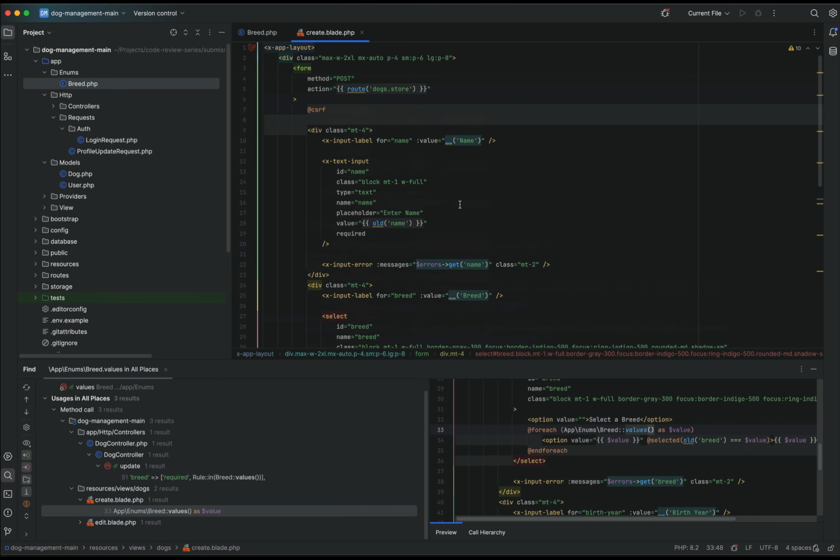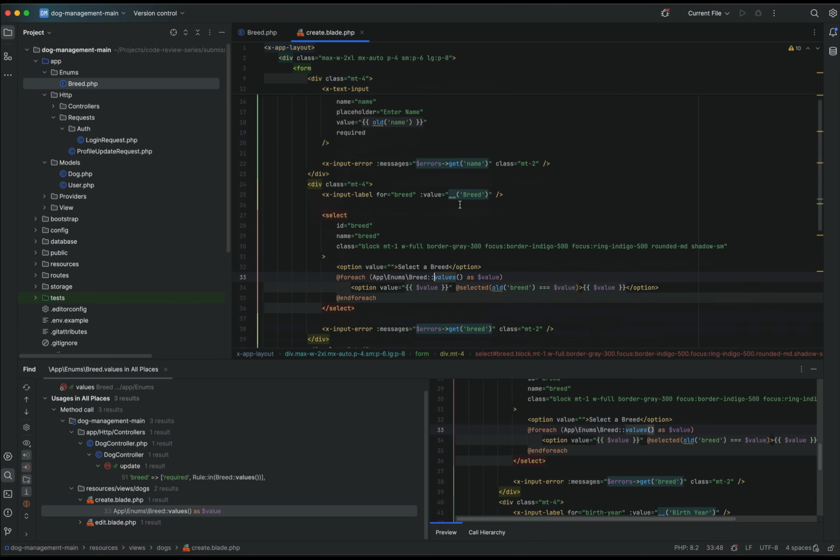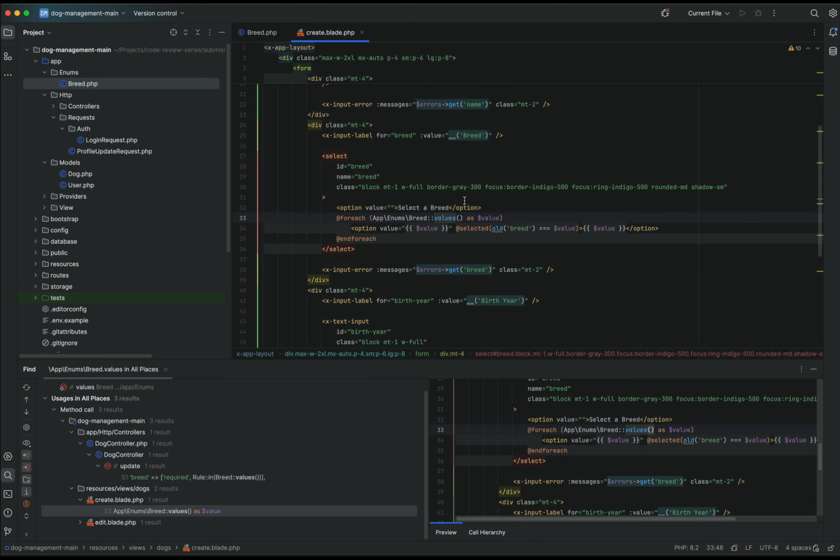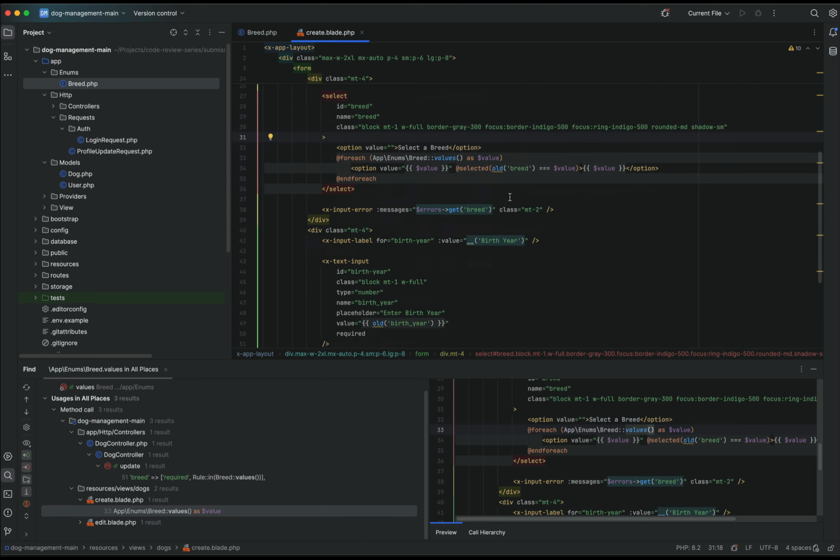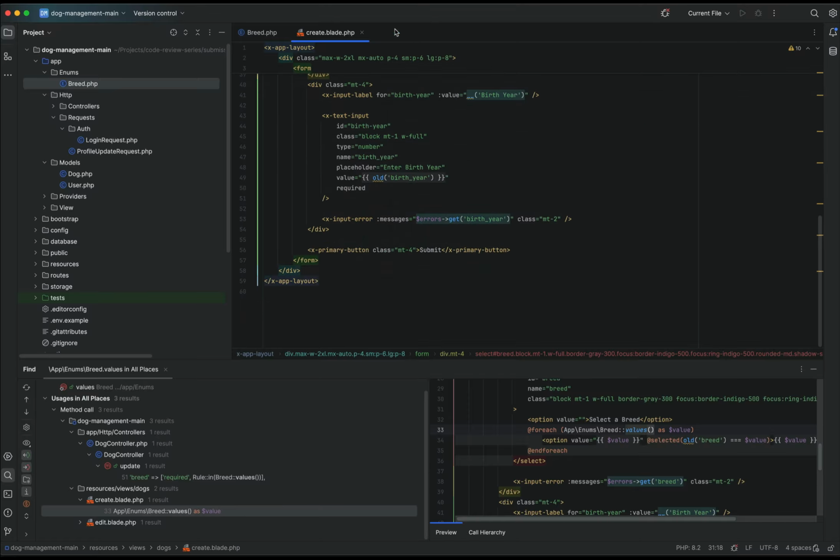While I'm here, might as well just take a look at some of this. Even though this is front end, we were talking about back end, we can take a look at some of this stuff and make sure there's nothing that sticks out. You know, I generally pass these values in from the controller into the view. I don't want to have to deal with any classes in here at all. Yeah. But I think that's it for this project.